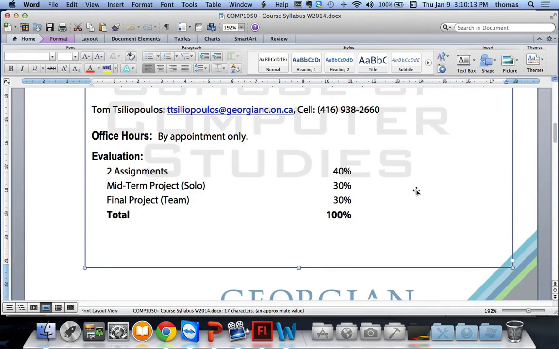From a structure perspective, we're going to have 2 assignments. We're not going to have any exams in this course. We're going to do a midterm project, though, that I expect you to do by yourself. And it's probably going to be some simple game that I'm going to get you to build, very simple framework, and it'll be the exact same for everybody else. All right, so it'll be, hey, build a game. It's going to probably have a score. It's going to probably have some kind of basic UI, nothing that's crazy, and it'll be using ActionScript within the Flash environment. So that's probably your project number 1.